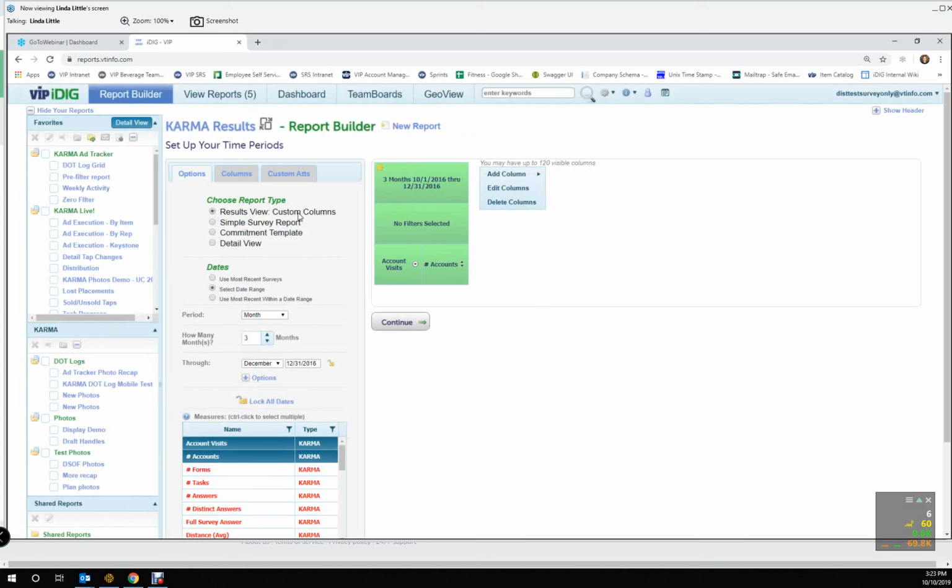The first option is your custom columns. I would say about every 3 or 4 times for this webinar, I do a specialized half an hour just on custom columns because it really is that advanced. But if you're familiar with custom columns inside iDig, it's a similar idea. You can build your own report using the karma measures that exist down here at the bottom. So you can start building out your columns and measuring anything that you would be interested in measuring. So that's the first option.